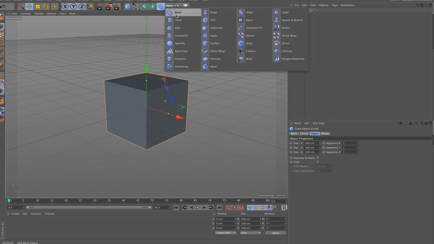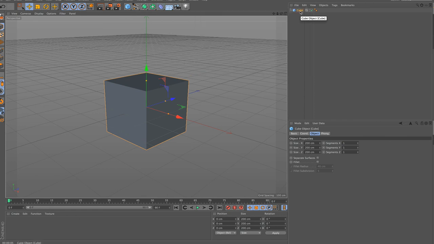So the first one we have is the bend tool. One thing that's important about how deformers work is they need to be at an equal hierarchy level to the object that they're going to deform or be subordinated beneath that object. So they either need to be on the same level in the hierarchy or a child of the object they're going to affect. In this case, I only have one object, so with the cube selected, I hold the shift key as I add a bend deformer, and that will subordinate the new bend deformer beneath my cube object.